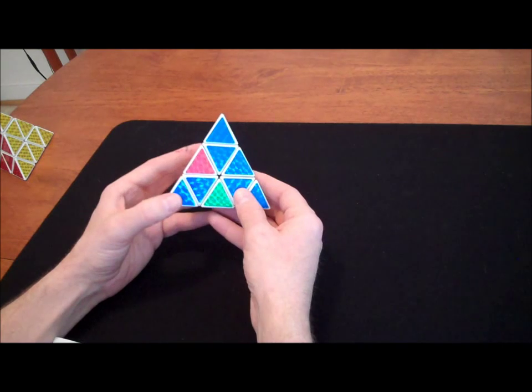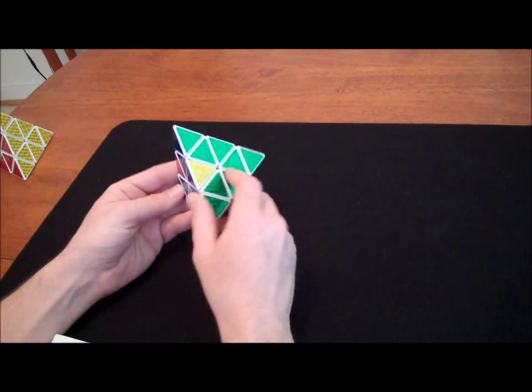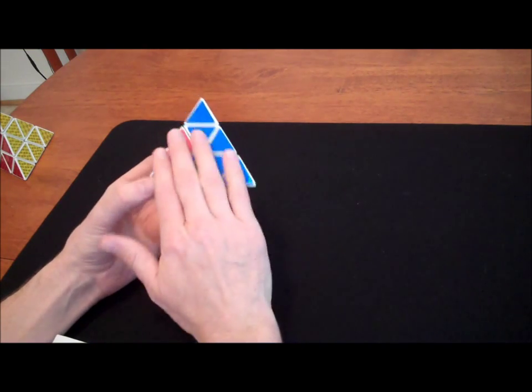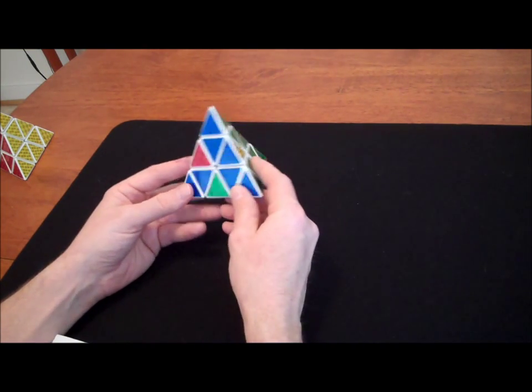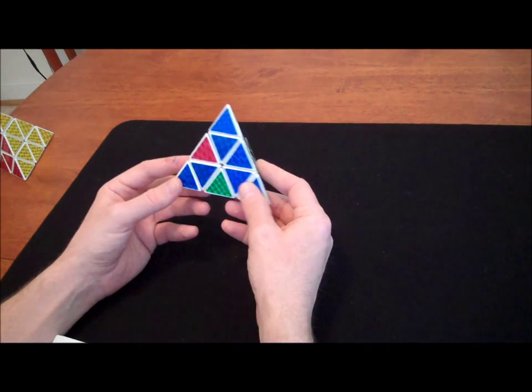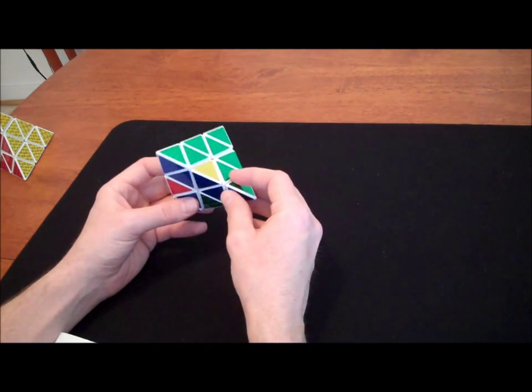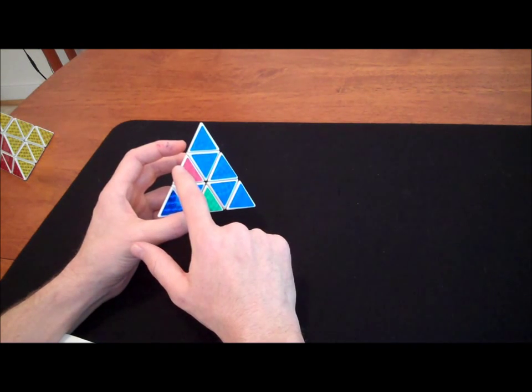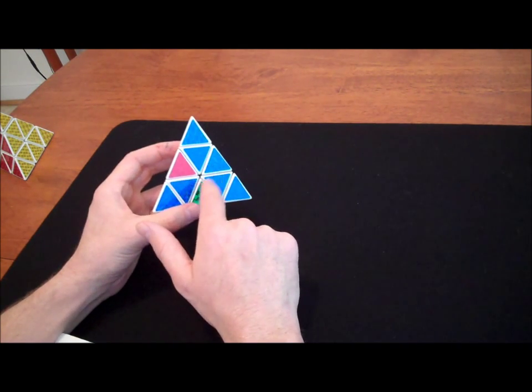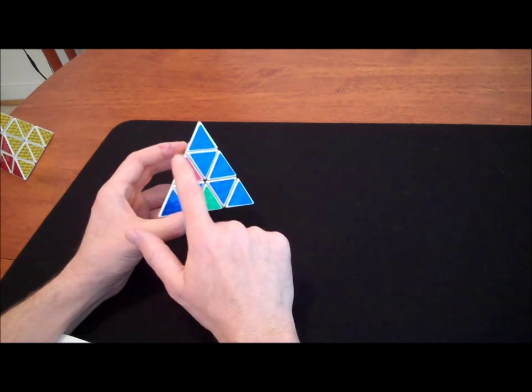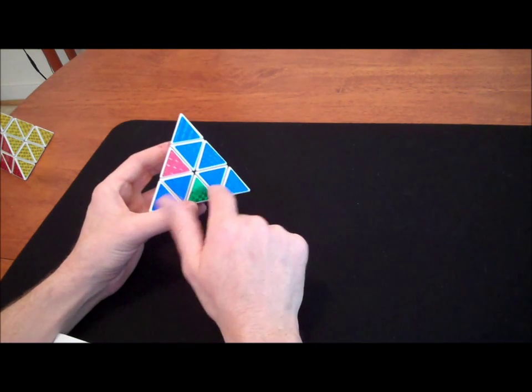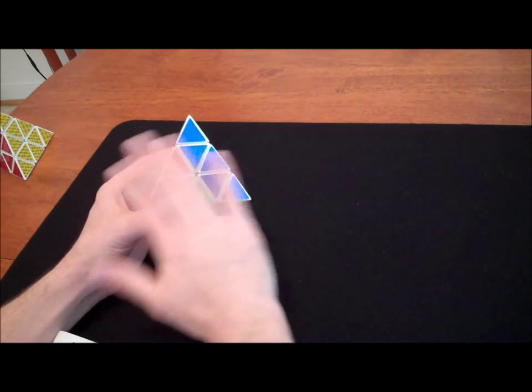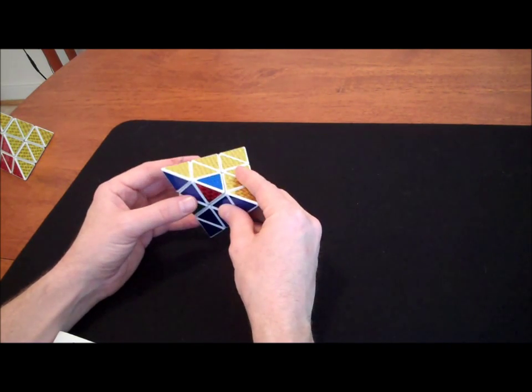Because, even though we still have three pieces left to be solved, as you can see, it's different. All three of those pieces are now on the same side of the pyramid. Before, they were not. This piece, this piece, and this piece all need to be solved, and they are all on the blue side of the pyramid. That's a good thing. It means that as long as we solve just one more edge piece, that sequence of moves will not only solve that one piece, but all three pieces at the same time.